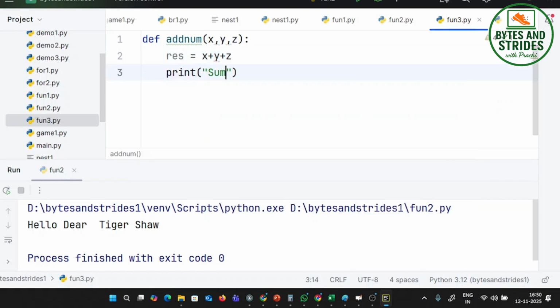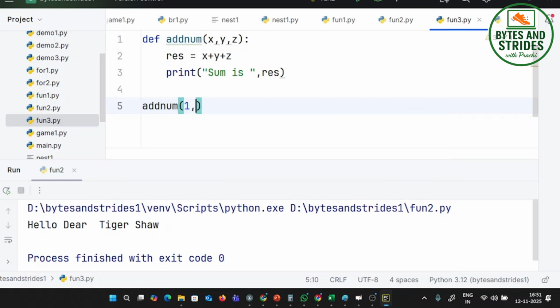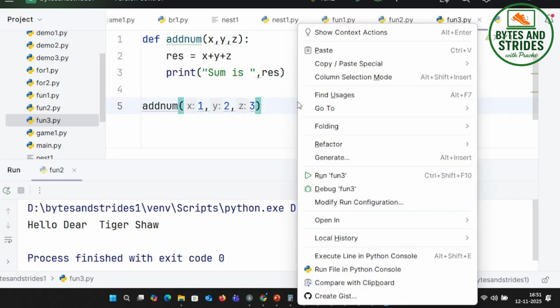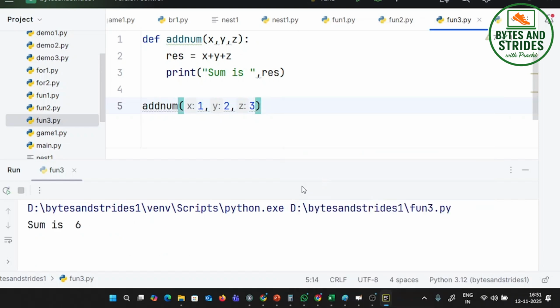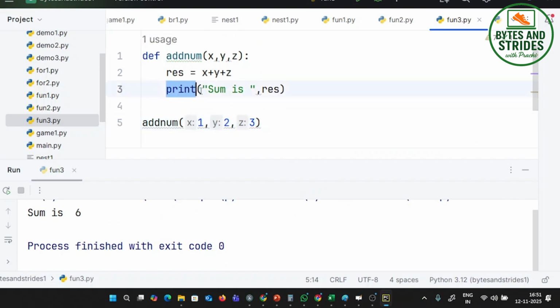Print sum is result. So now when I want to call add num, I'm passing 1, 2, 3. 1 gets copied into x, 2 into y, and 3 into z, and that's how you are going to see this sum.